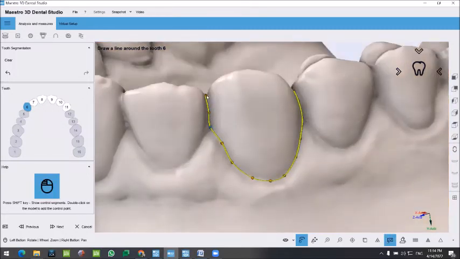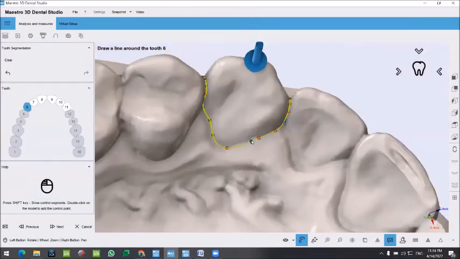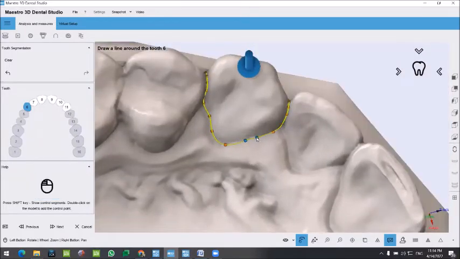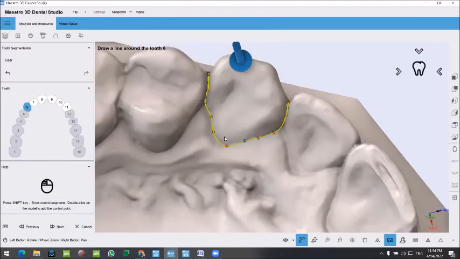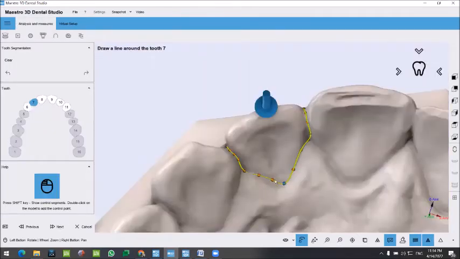I'm going to do that very quickly for you. Okay. After I'm done with this tooth, I need to press next. The software will detect the next tooth and draw me an outline for the gingival margin.